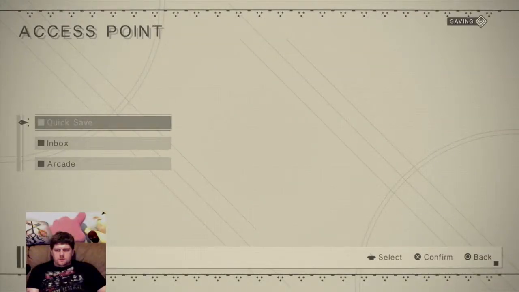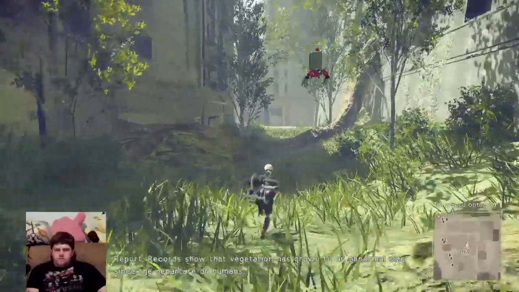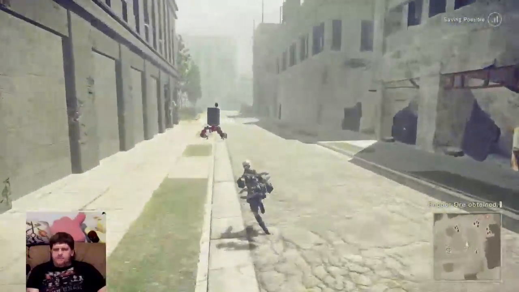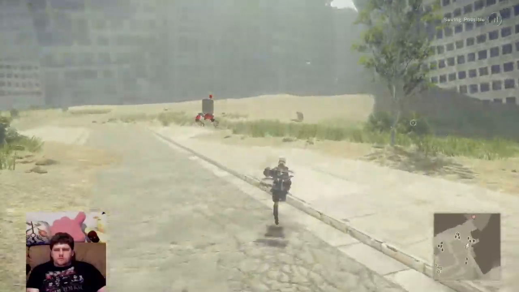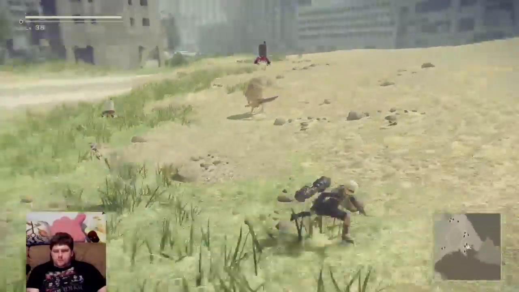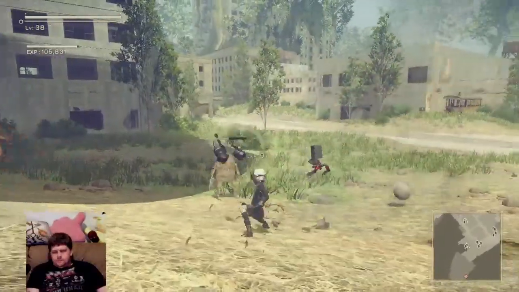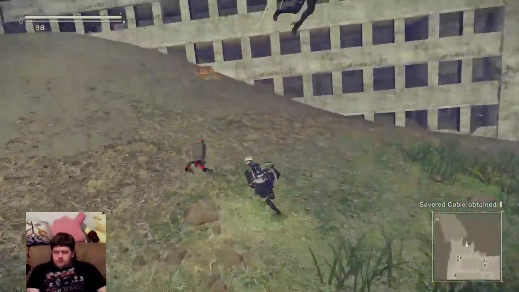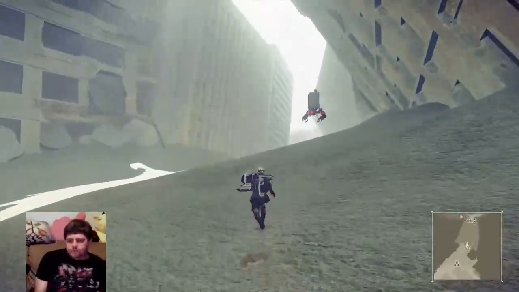Plant life is in most of the central area. Big plants too. Report. Records show that vegetation has grown to an abnormal size since the departure of humans. Wonder if there are any huge boars and such too. We've seen them. And not just in the last playthrough. We've seen them just now. Should probably try to take over one of those just to see what it would be like. Give me money. Not that money's important anymore, but still. You want it if you can get it.